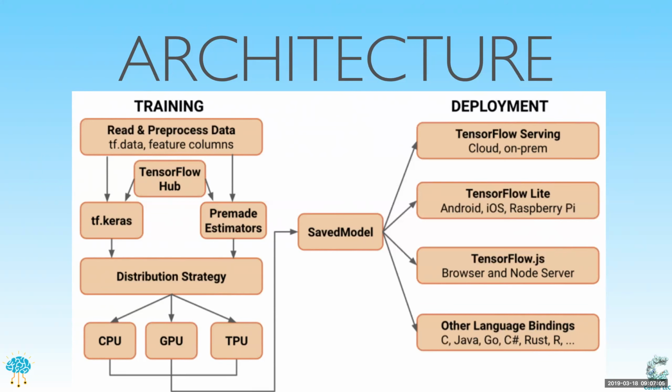Also, and this had been introduced before, there is the availability of pre-trained models in TensorFlow Hub. So you can have models that have been trained on data by other people and use them directly. One big novelty in TensorFlow 2 is the distribution strategy. This was available in Contrib, and it's become a full first-class citizen in TensorFlow 2, which allows you to decide where you want to train your models, on which hardware, and how to distribute it if you're using, for example, multiple GPUs or multiple TPUs.